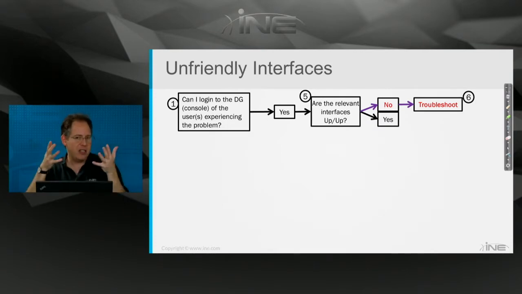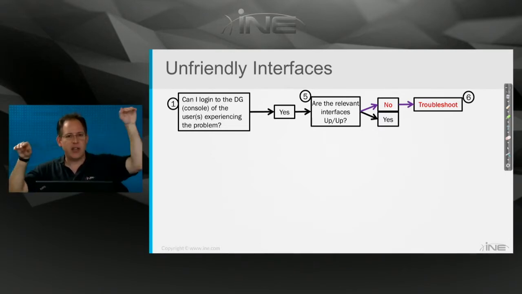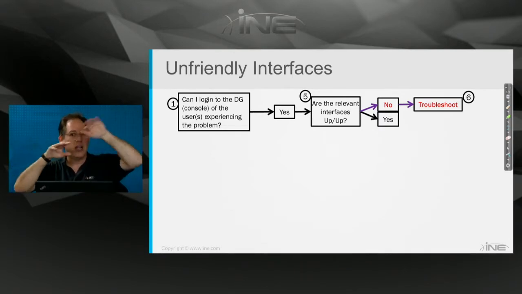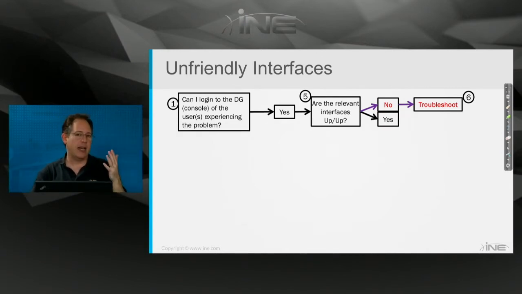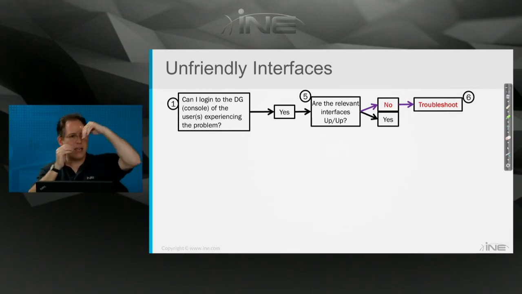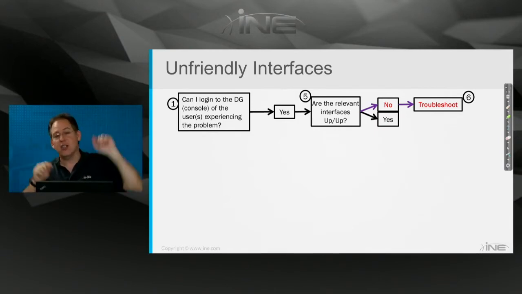Now remember, if you're a CCNA, you should know what up means. The first up means at the physical layer. Are the interfaces receiving electrical connectivity? Do they know they're connected to something? And then the second up relates to the data link layer, layer 2 of the OSI model. Whatever data link layer protocol is running across those interfaces, is it happy? Is it communicating with whatever it's connected to on the other side at that layer?